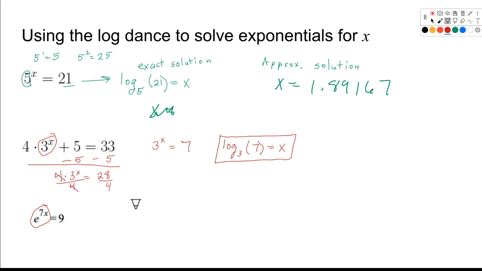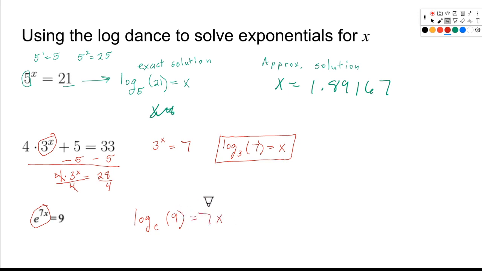So the base is the base of the logarithm. So this is log base e. We could rewrite this, and we will, as ln. Okay, it's just because it's one of our special cases. Natural logarithm, we could write it this way, but they've got a special way of writing it. The 9 comes here, the 7x goes there.